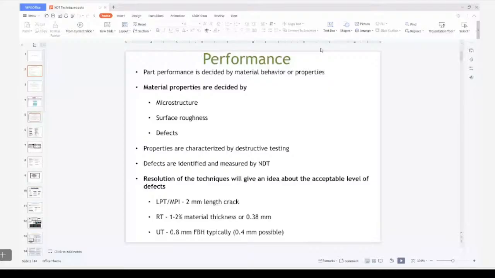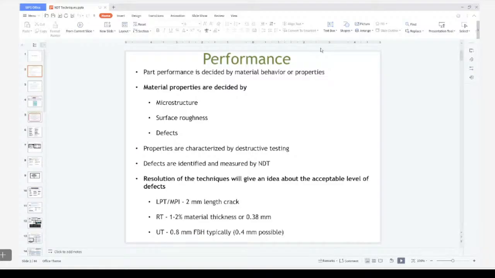That is the reason when I make the components, I do the stress analysis, initially using simulation packages. My part may undergo static load, dynamic load, cyclic load, thermal cyclic load, shock load, whatever may be the case. So depending on the part's requirement, I do the stress analysis. Then I also locate in the parts the stress concentration regions, like notch regions, sharp corners, holes, or any welded regions, etc.